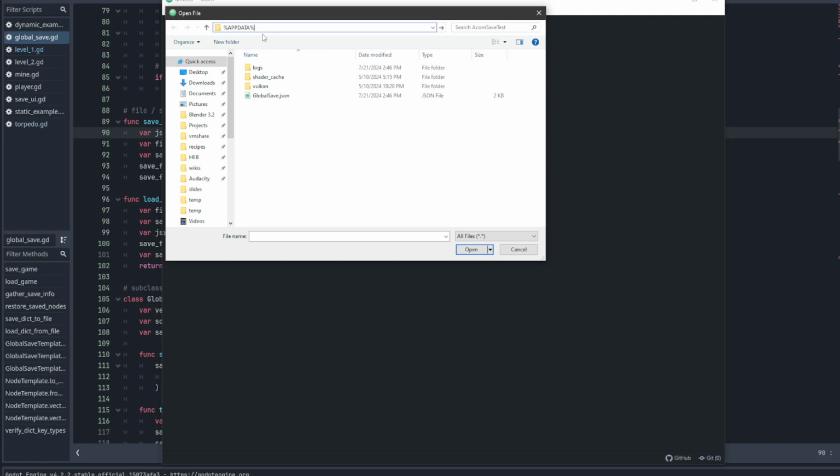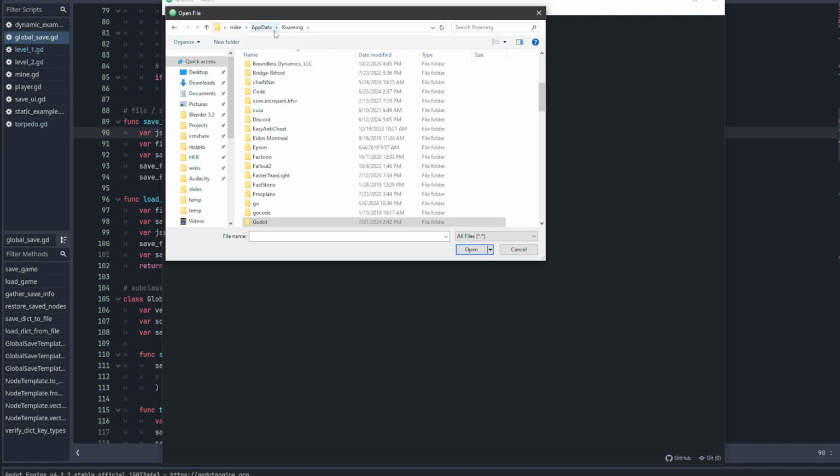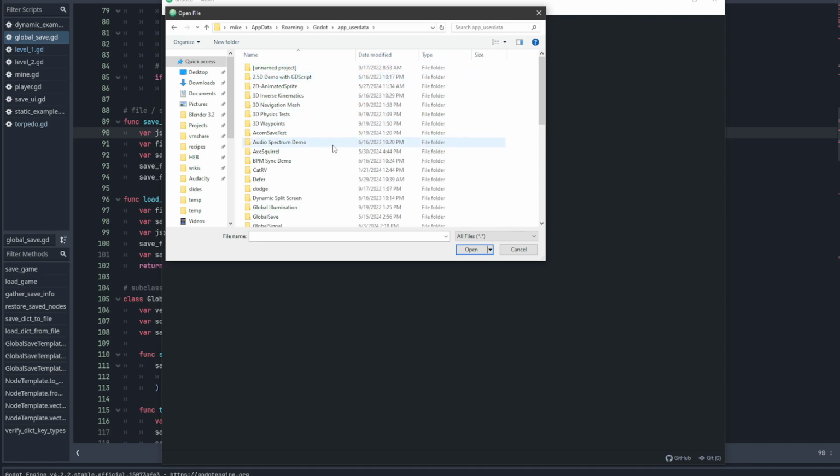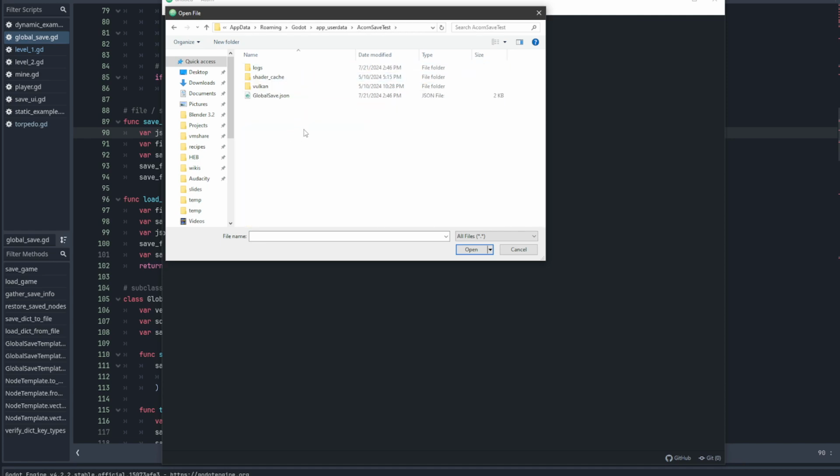So we just go to %appdata%. That'll take us to our roaming directory, where we can find the Godot folder and the app user data folder. Here we'll open up our Acorn Save Test folder. That's because this tutorial originally started out with the squirrels and the lemurs, and I decided to do the boat mines project later on and forgot to change the name.